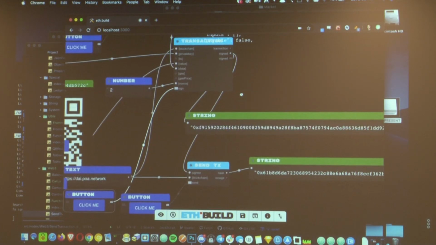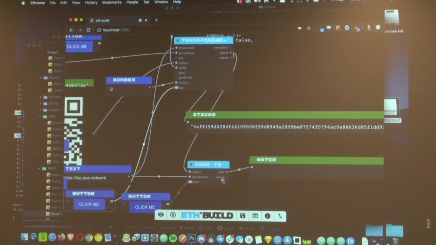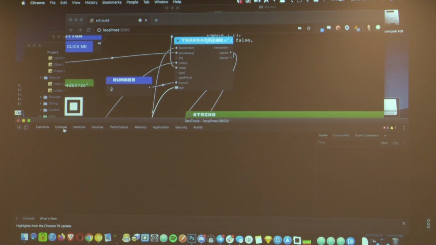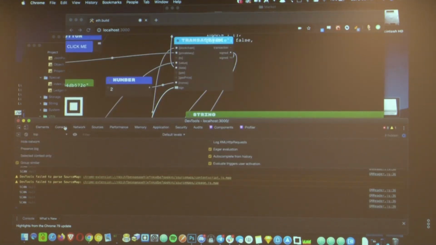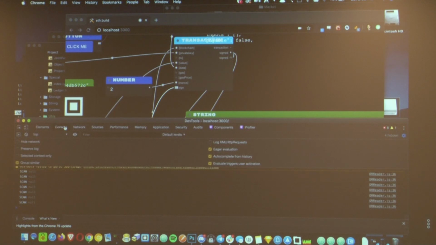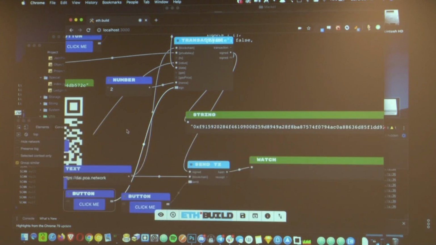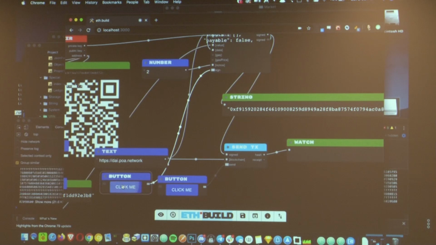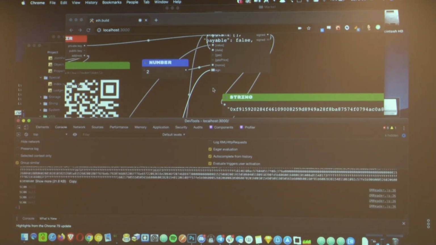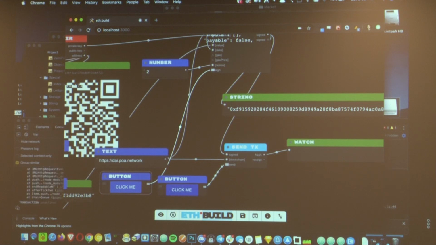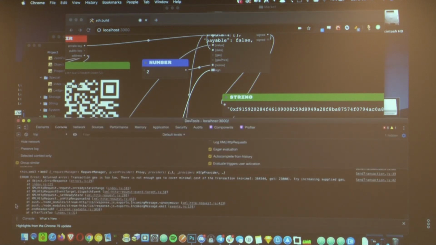that and I send that, did not work. I bet it's either gas limit or things like that. For a new user, I'm going to have to figure out clever ways to sort of educate them on this, because there's a lot going on here. Oh, no, that went, right? There's a transaction. It's signed. What happens when I send it? Oh, we're getting an error. Oh, the gas is too low.